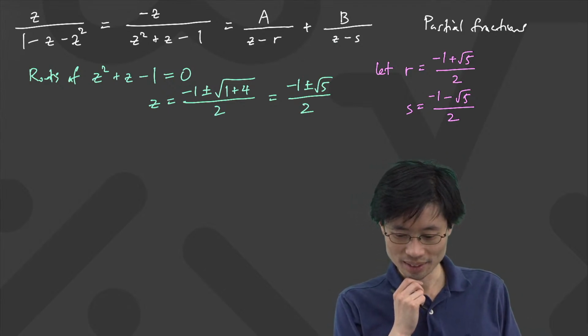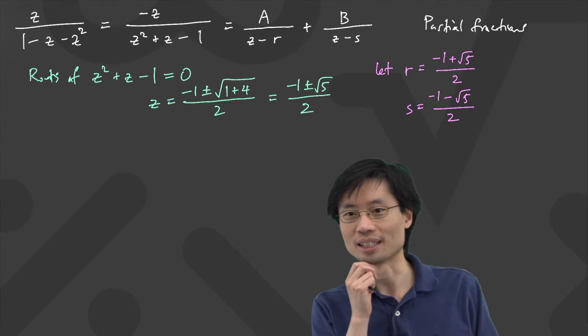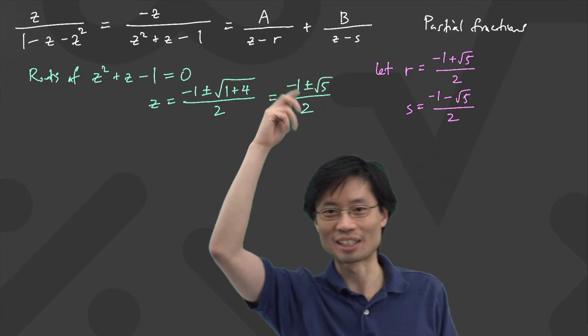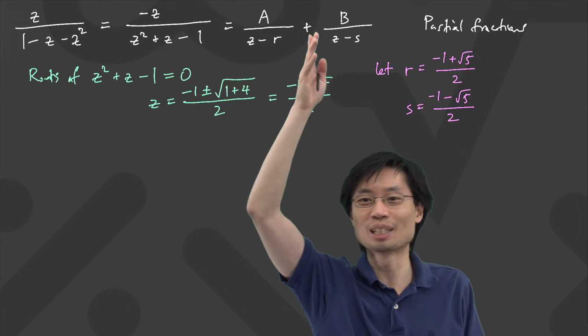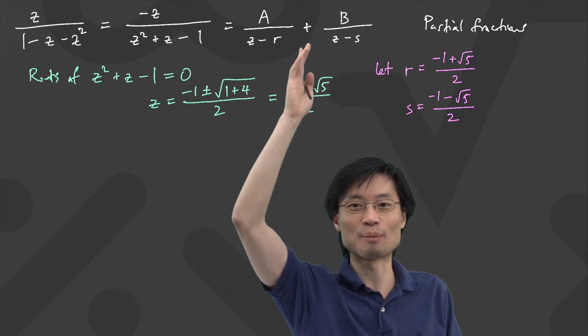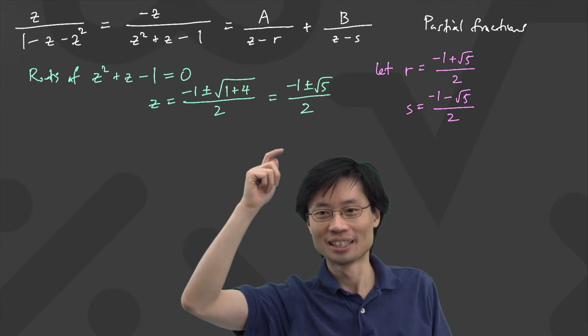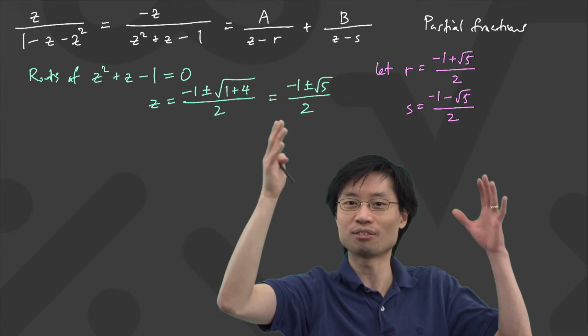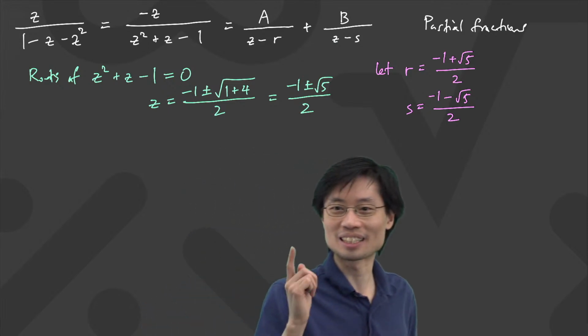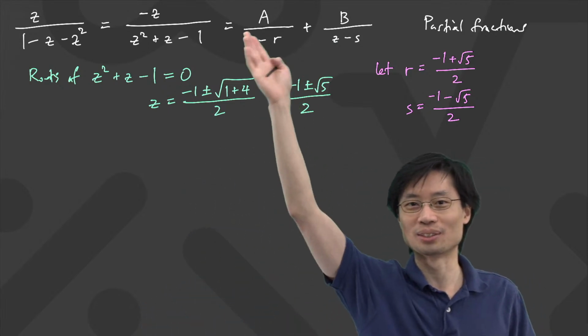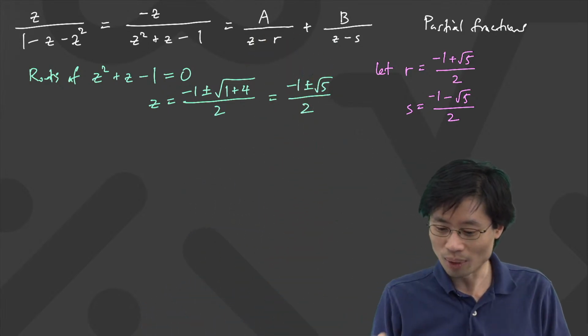Oh, you know what? I think I'm going to play lazy. I just can't bear to find those. That'll be too much trouble. There'll be some A and there'll be some B. And we could find them if we wanted to. If this was actually an AP exam, you would find them. But they are numbers. A and B you could find out in theory. Just like the matrix blob math, that's what we're about to do. A and B are like some blobs, okay? But why is that important?